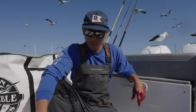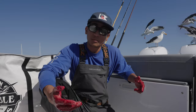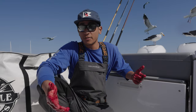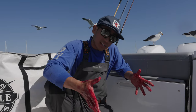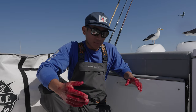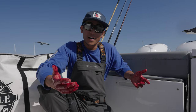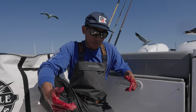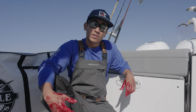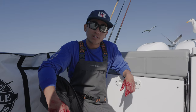The reason we gill and gut fish: one is to ice them down quicker. Once you get all these guts out of the cavity of the fish, you're actually able to stuff ice into the fish. That's really important when we catch those bigger 150, 200 plus pound models — to be able to get ice in there and cool that fish down and make the meat quality the best that it can be. Another reason is that when you fight these fish, you're pulling on them anywhere from five to upwards of an hour and a half, and that releases lactic acid into the meat. Pulling out all these guts ensures that the toxins don't get released into the meat of the fish, and you're going home with the best quality product possible.